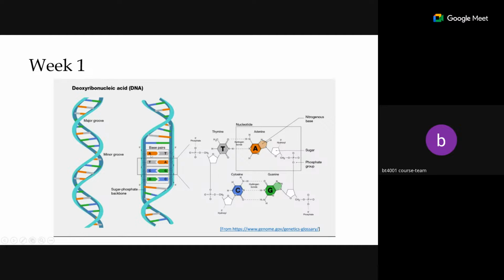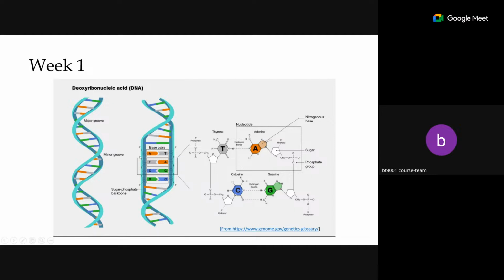There are four different types of bases: A, T, G and C, adenine, thymine, guanine and cytosine. A and T combine together, G and C combine together. A and G, A and C, T and C, T and G, any other combination is not allowed. Only A and T and G and C can combine. So if on one side there is an A, then on the exact opposite side of the helix it can only be a T. It cannot be anything else.